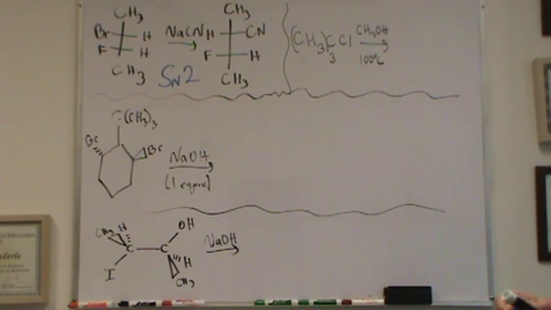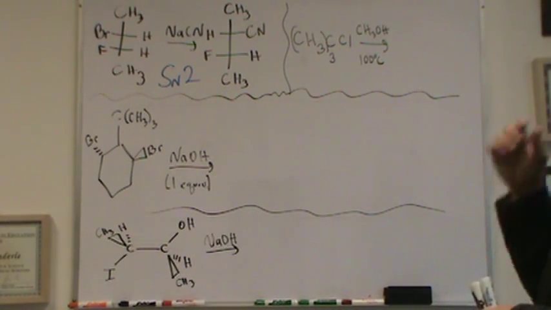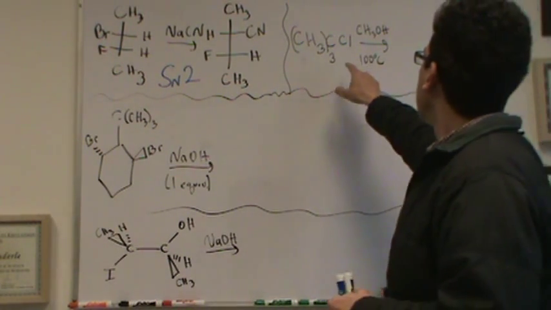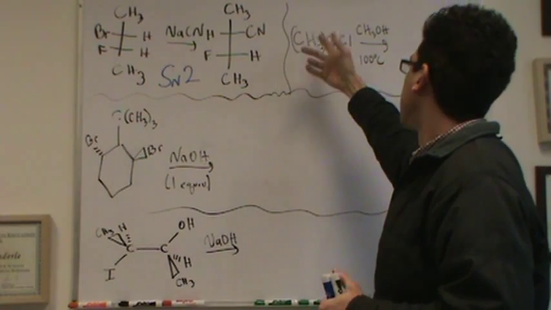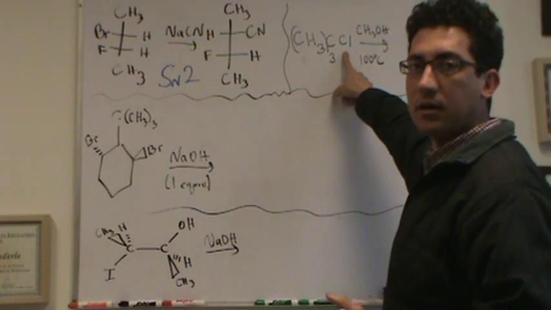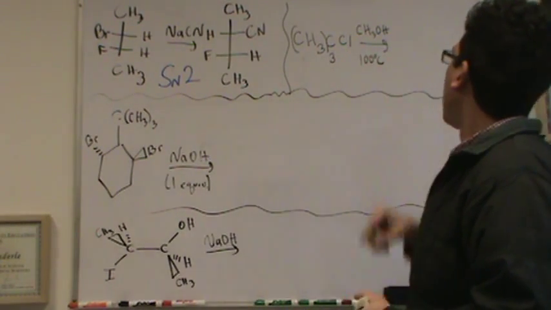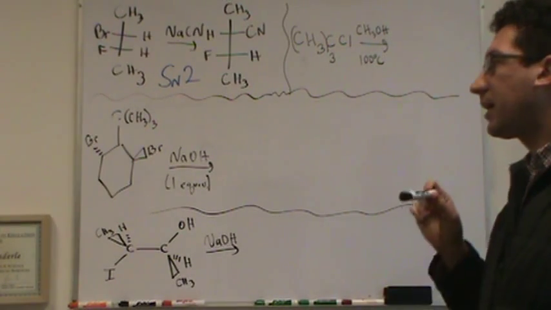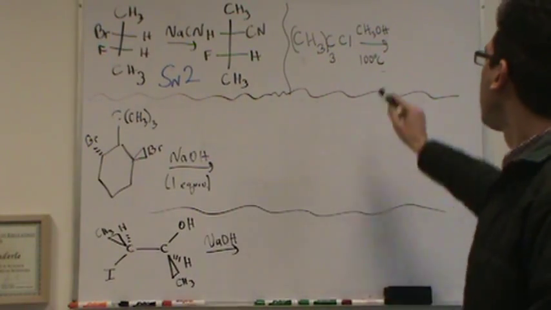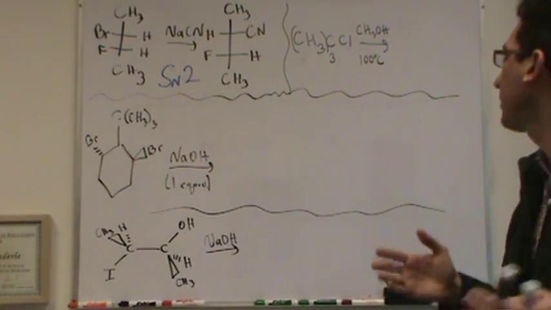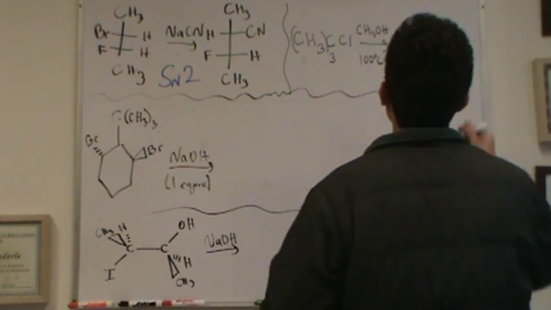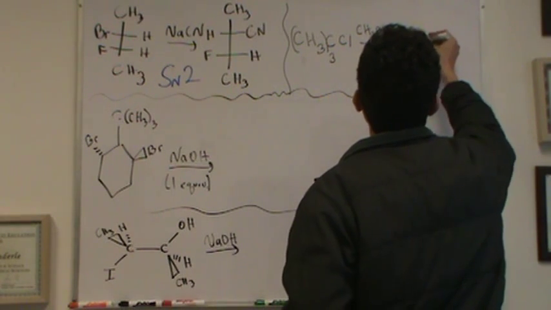Okay, let's move on to the second one. In the second case, we've got a tertiary carbon surrounded by three different things, with a chlorine, a good leaving group. We've got an alcohol though, so that's not a strong base, which pushes us towards SN1 or E1, but we've got a relatively high temperature, above room temperature, so we're thinking E1. So we're thinking elimination, and so we're just going to make a structure here with a double bond.